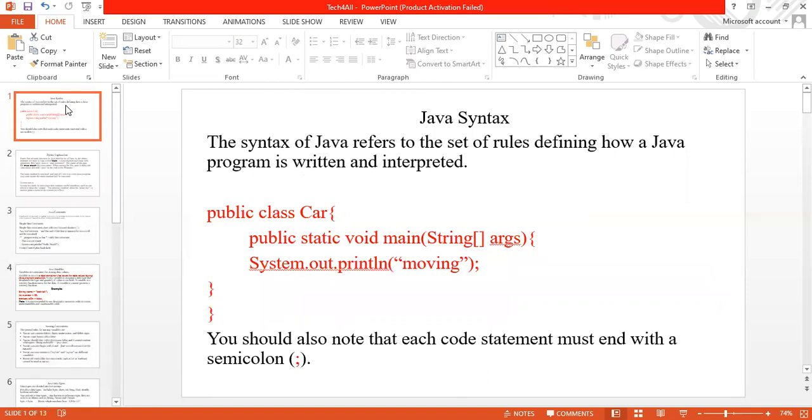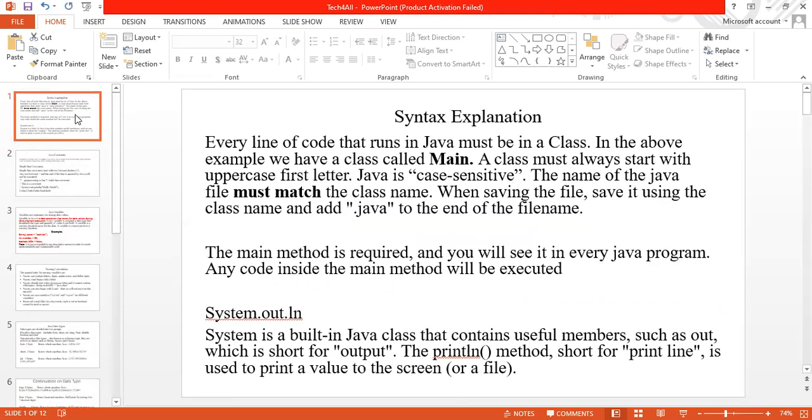These are the set of rules, the standard, the norms that we must follow, we must ensure, and this standard must not be violated. And one of these standards is that whenever we are declaring a class, the first letter of the name of the class must be in capital.